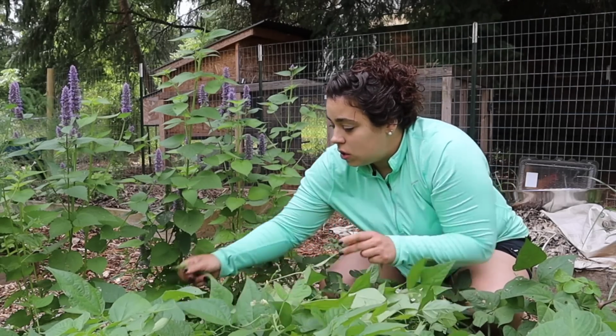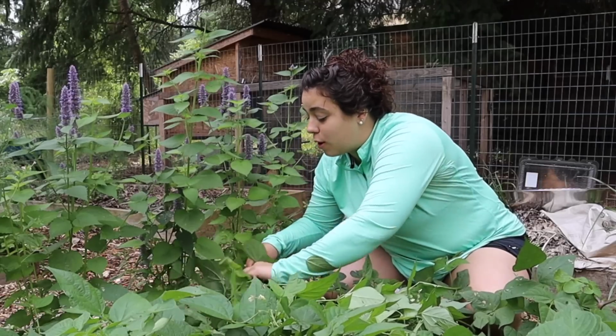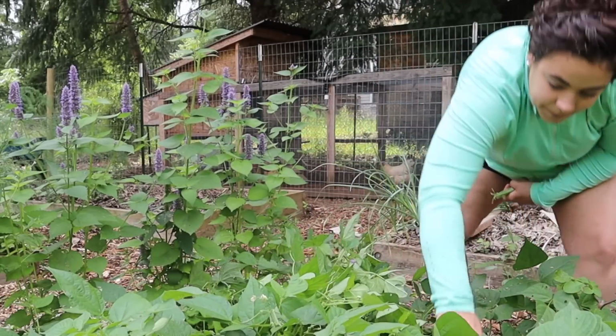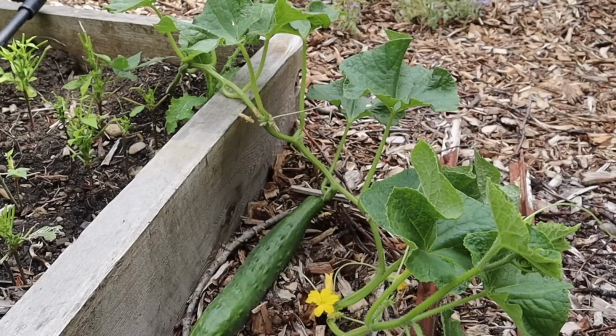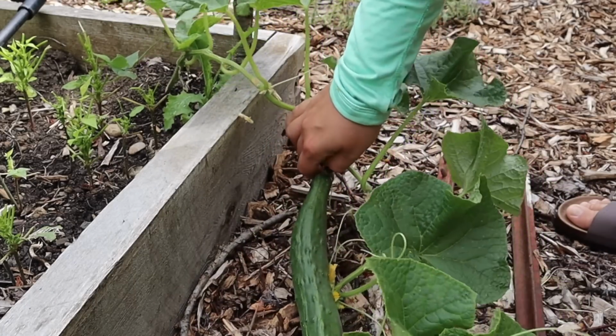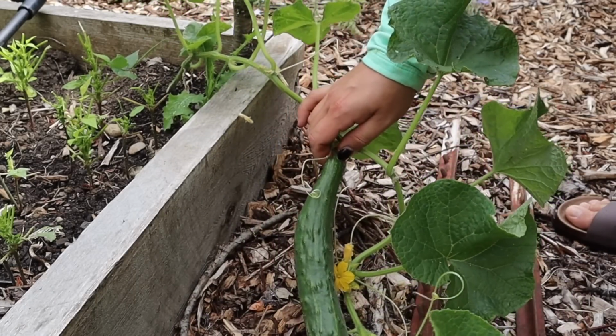Crazy. I had no idea. My life is about to get a little bit crazier with all this beautiful harvest that's coming. I could probably let this cucumber go another day or two, but I'm going to go ahead and grab it right now.